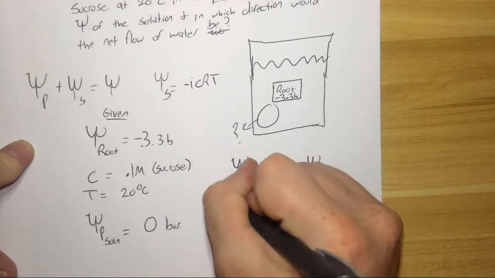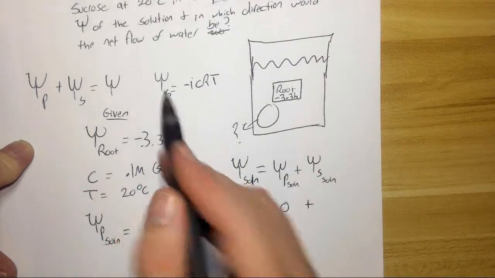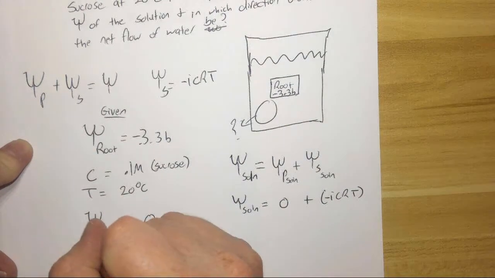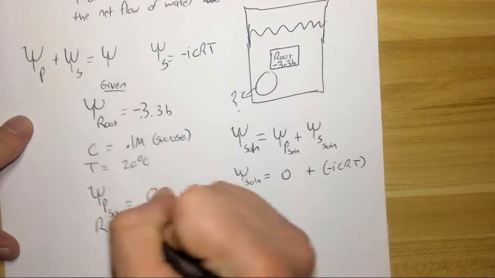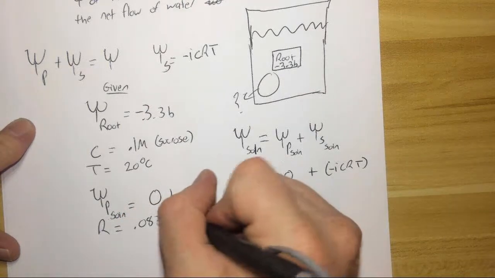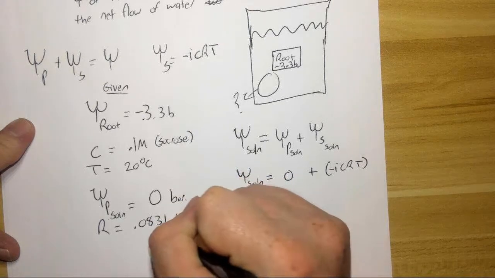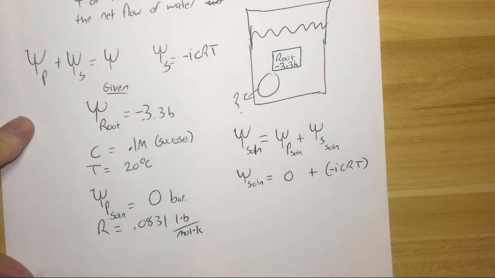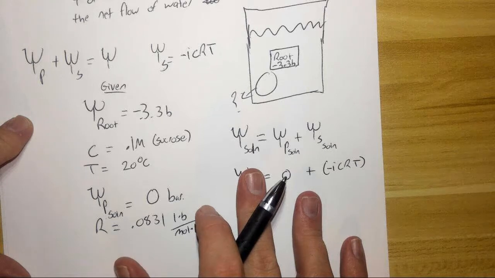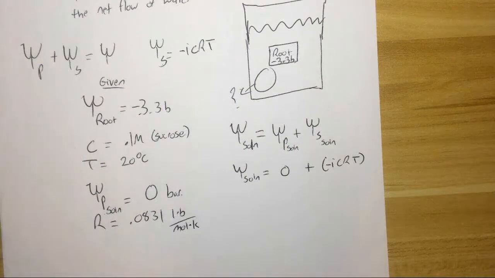Now we need to figure out the solute potential. This bad boy. And that's when we use this equation. Negative iCRT. Now we do have a lot of this information. First off, while we don't have it in front of us, R is represented by 0.0831. I totally did not have to look that up. I actually do remember this. And it is liters bar divided by mole Kelvin. That's the unit. This here is a constant. Constants are used a lot in equations like this, especially in chemistry and physics, to help clean up the math. They play a very vital role. They're like a conversion factor, but they help clean up the units, make things work nice.